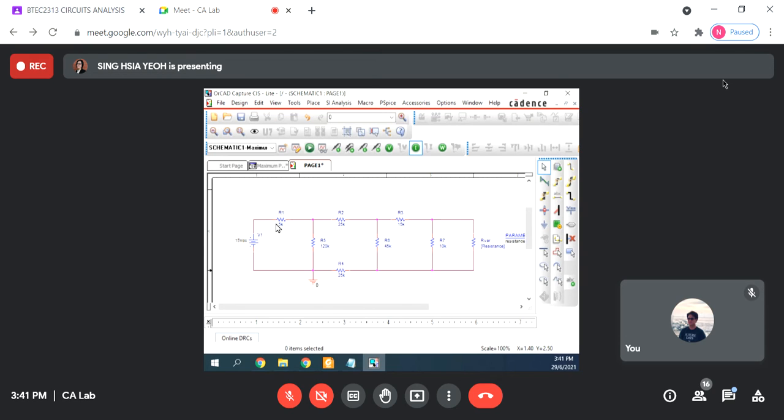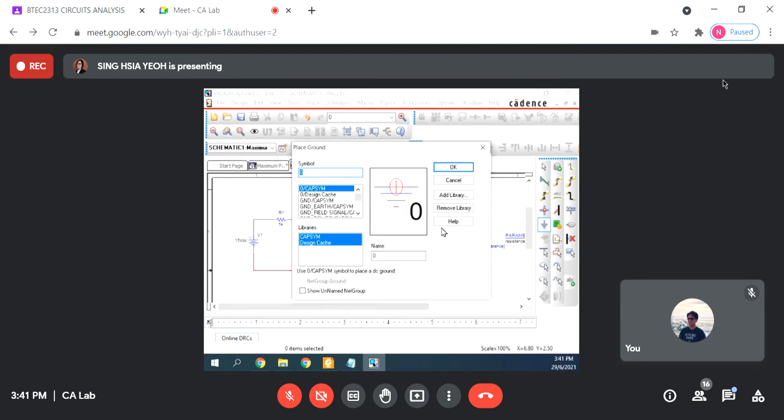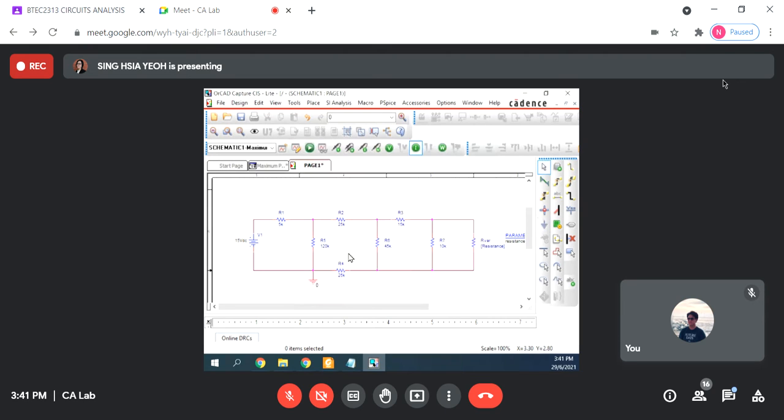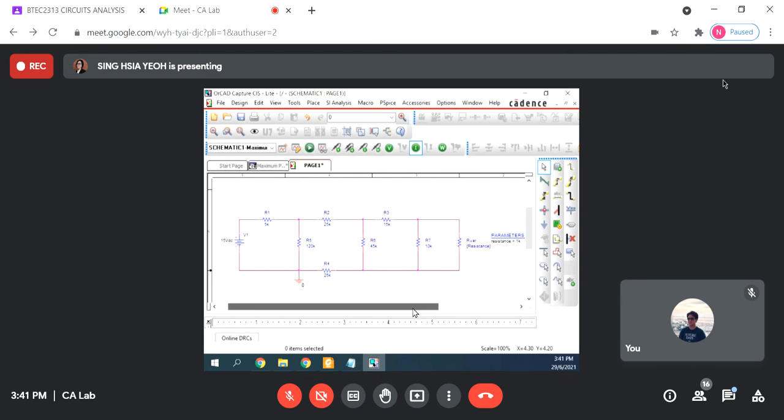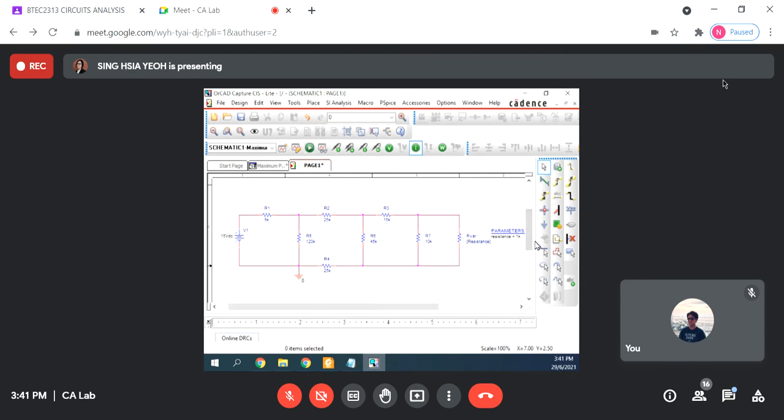When you settle all the R components as analog resistors, and then the voltage source, then connect with the wire and put the ground. Ground is here. You need to select the ground with 0. Then you click OK. So you settle here first, then later I teach you how to insert this parameter. Are you okay? So basically you need to do something like this.